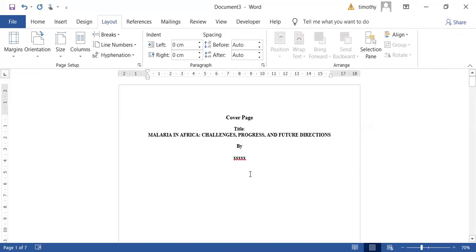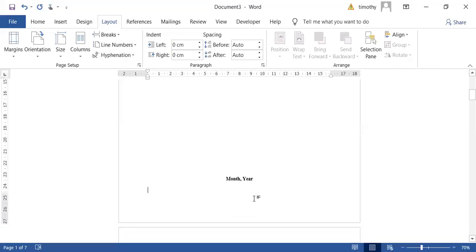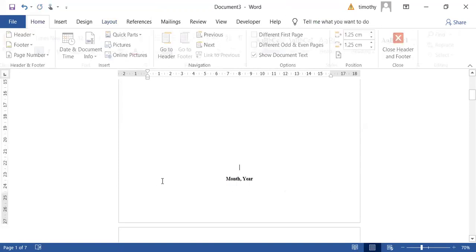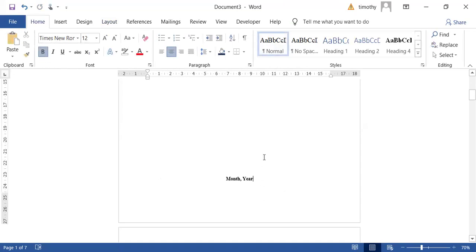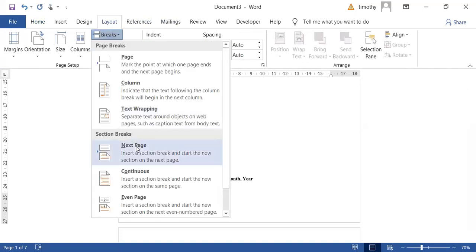Now this is the cover page, no page numbering, and I'm going to go to the very bottom of this page, just before the footer. If I click here, you see the footer is there. So just before the footer, you can always use the enter key to push you all the way to the end. We don't want to start the page break up here, so you can always push the cursor to the very bottom of the page. Now, when I go there, I go back to layout, breaks, next page.